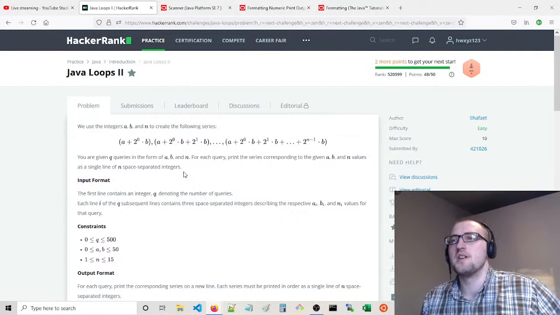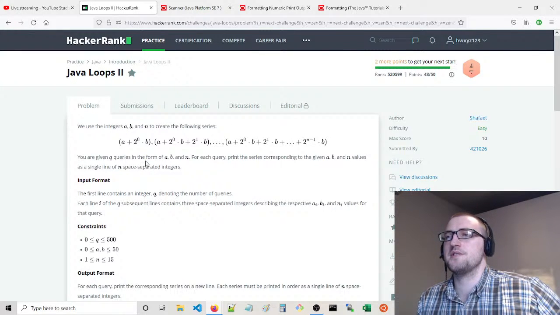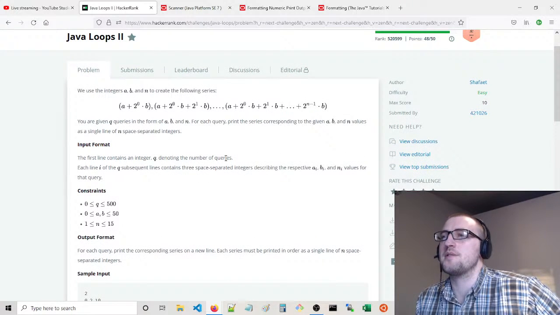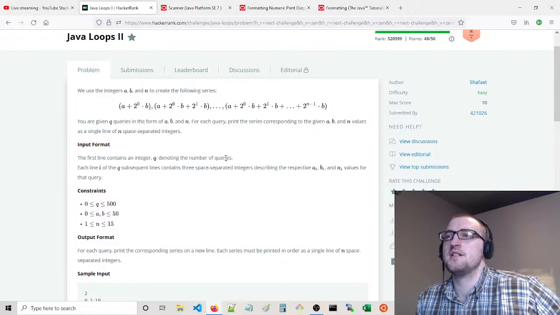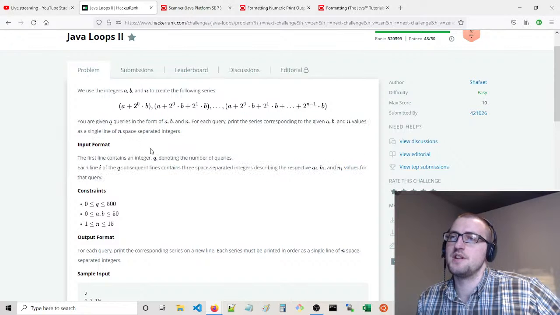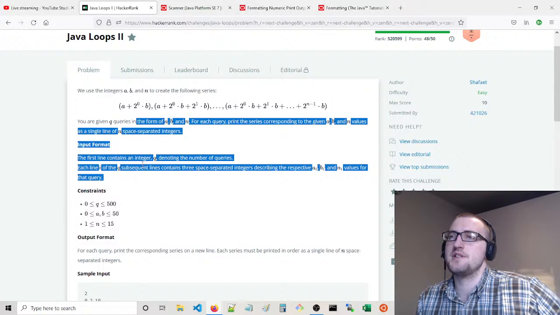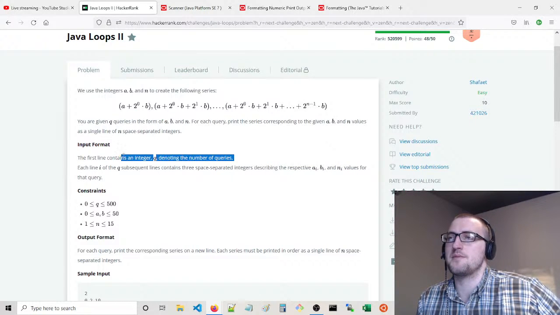So, given q queries in the form of a, b, and n, for each query print the series corresponding to the given a, b, and n values as a single line of n space-separated integers. Interesting. The first line contains an integer q denoting the number of queries.